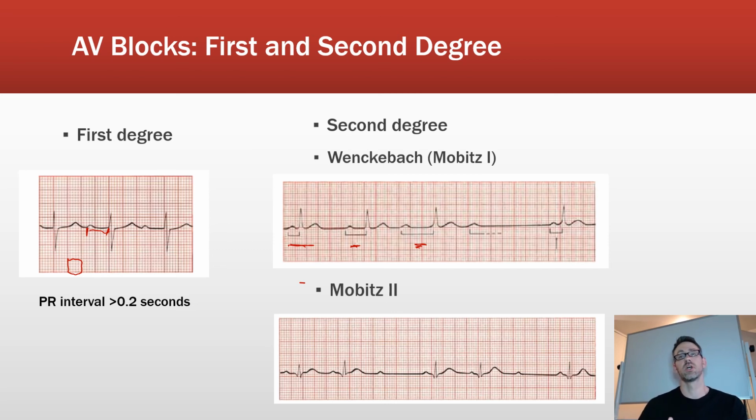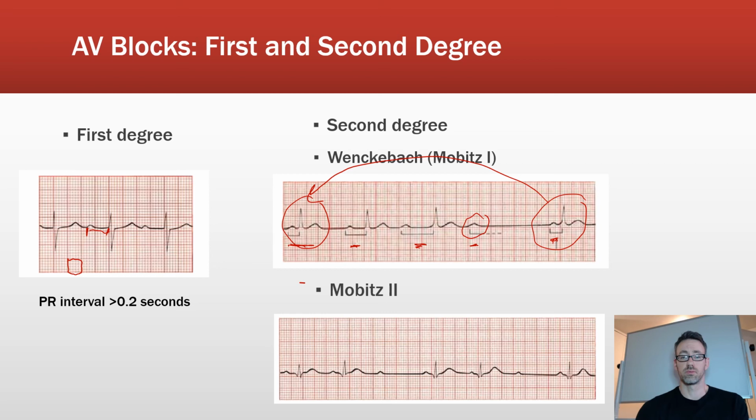The PR interval is gradually increasing in duration until finally you see a P wave with no QRS complex at all. That's what we refer to as a dropped beat: a P wave with no QRS following it. Then the next thing that happens is the complex starts over, and this complex looks exactly like the one we first saw, with essentially a normal PR interval. It looks like an overall normal complex, and then it's going to gradually lengthen and then drop. Sometimes this is also referred to as regularly irregular because there's a regular pattern to it, but it's irregular.